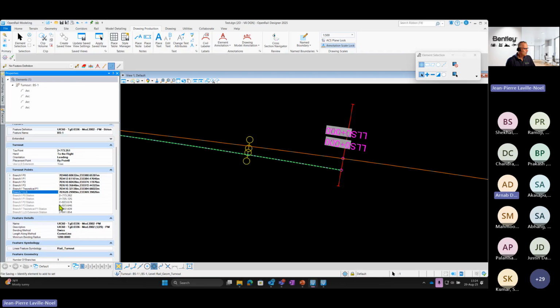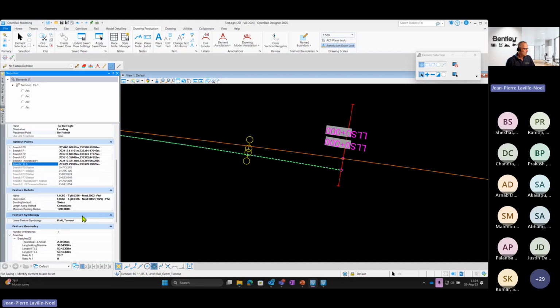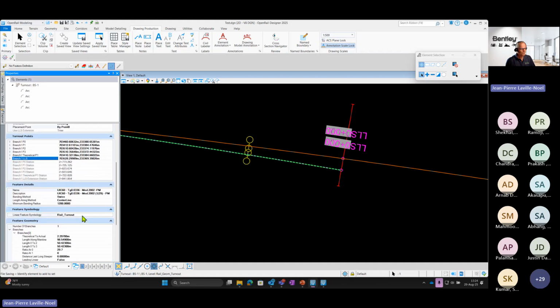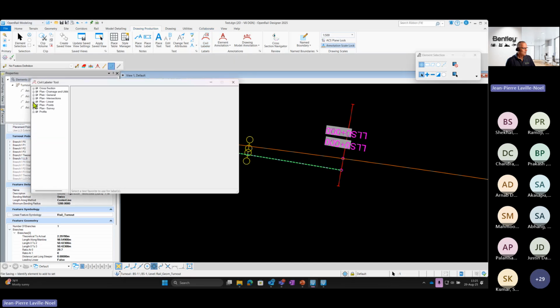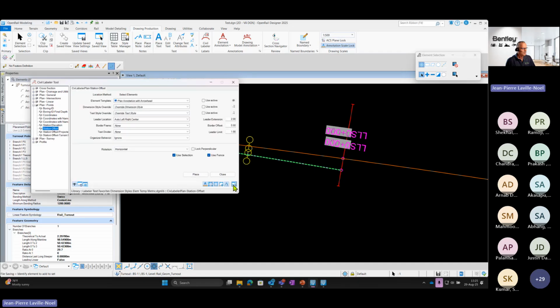Yeah, only for the branch. That's a good point. So enhancement request for that one, obviously. Meanwhile, yes, the easiest is to add with the civil labeler, probably. I don't see any better way. Well, here I have station offset, but we can.